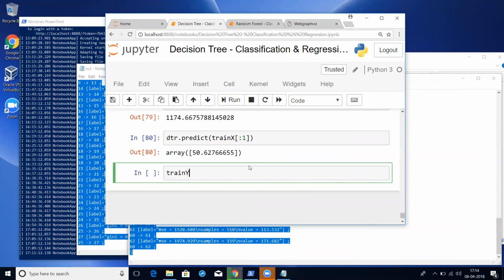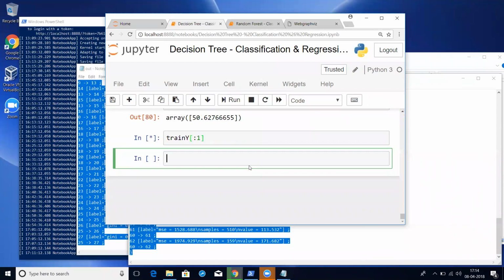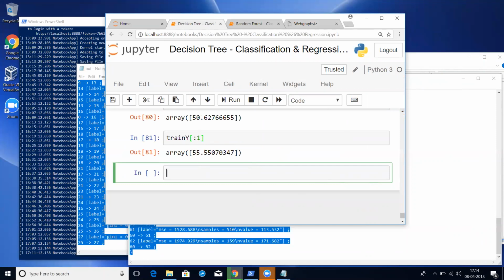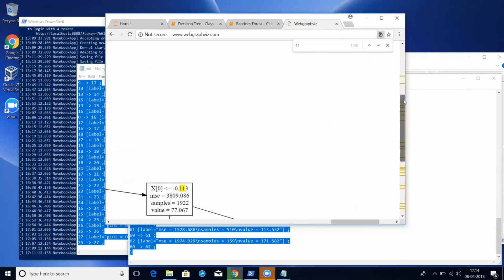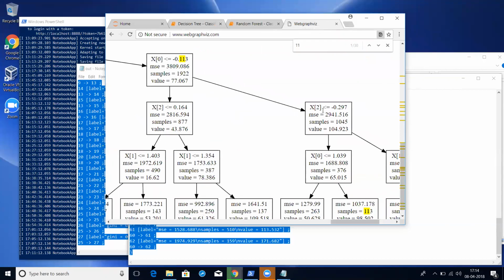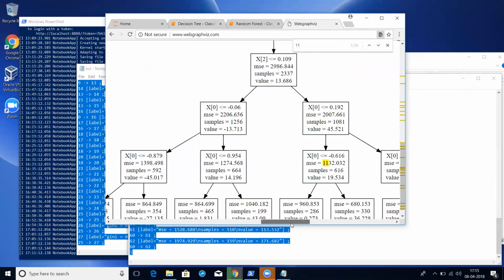Train y. See, this is the value. This value is 55. Okay, so you can see here, it might be checking this. It might be coming this way and finally ending up over here. It's difficult to go through this tree, but it might be coming this way. From here, come here. If you want, we can just map it once.